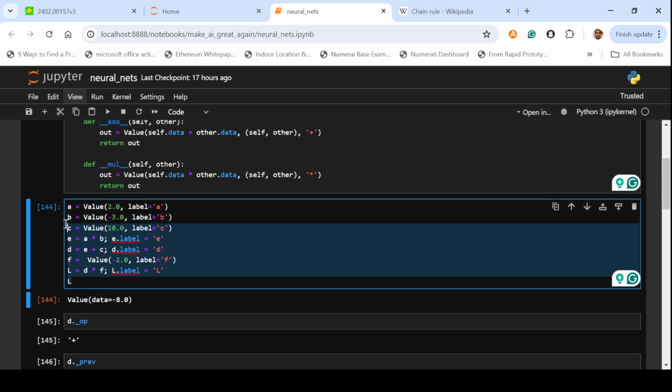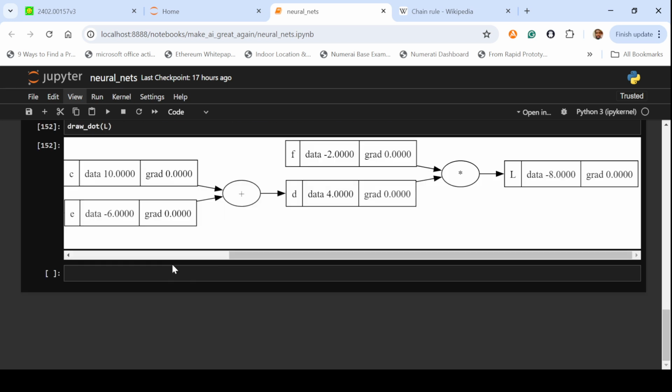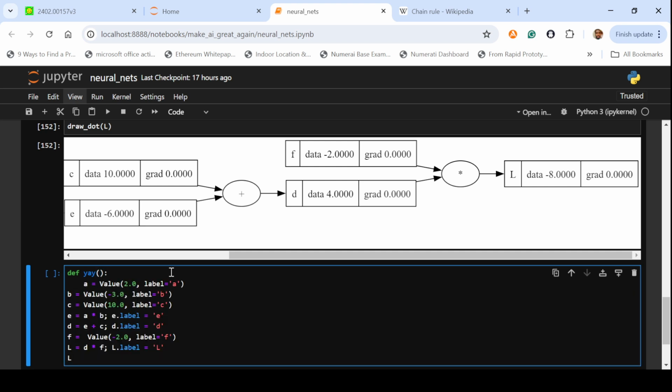This is our L, so we copy this, call it like this function, and paste it here.